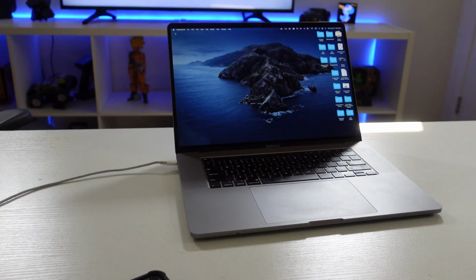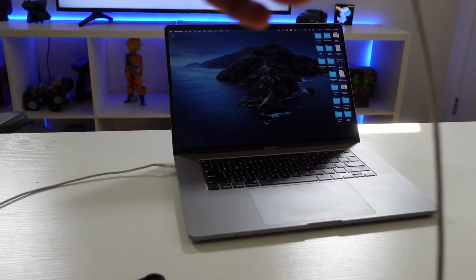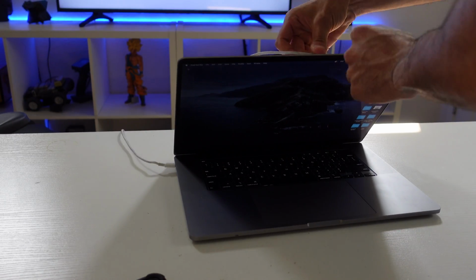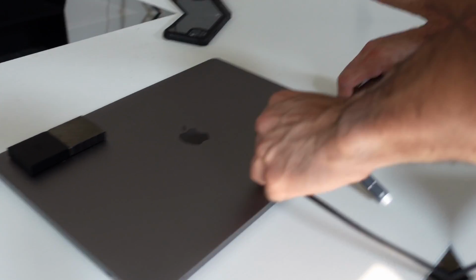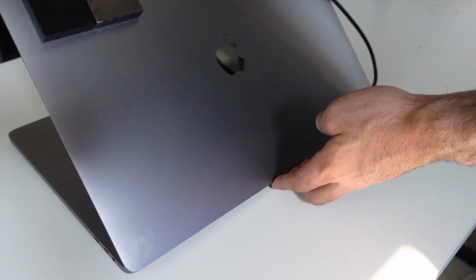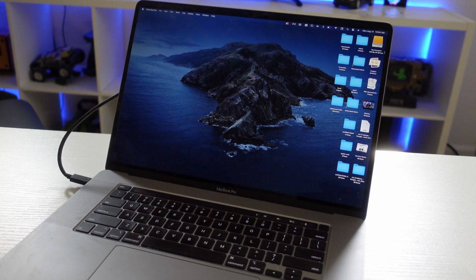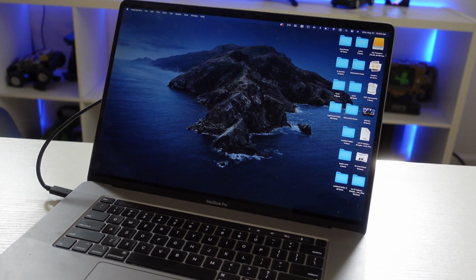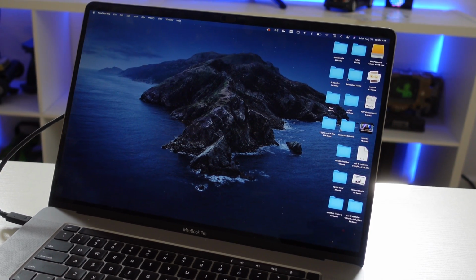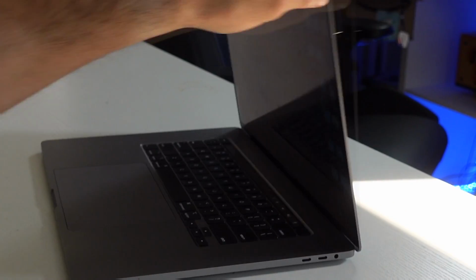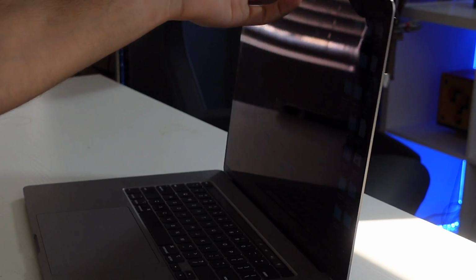Now whenever I need that extra storage, I can literally use the power USB-C cable to plug it into my Mac that way, or I could use the small USB-C cable that it came with and just plug it into my MacBook Pro, and this is how I'm able to have additional storage on my machine. I've been doing this for about a year now and I have no complaints. If you want to know more about the hard drive I'm using, I'll have it linked in the description, because this not only matches perfectly with the Mac, but it's also very slim and minimal, so it doesn't feel like there's a paperweight on the display.